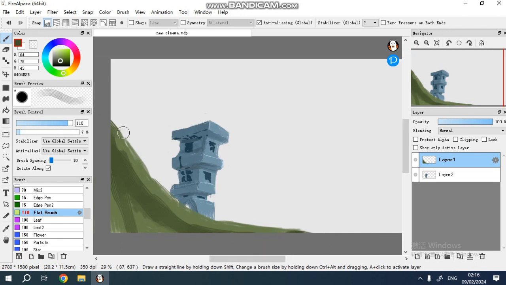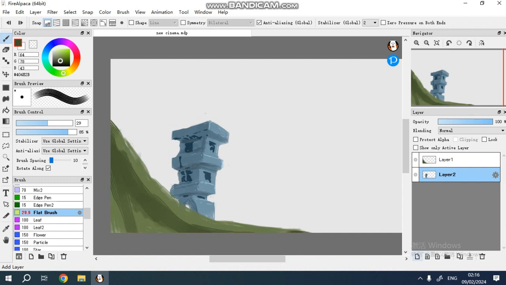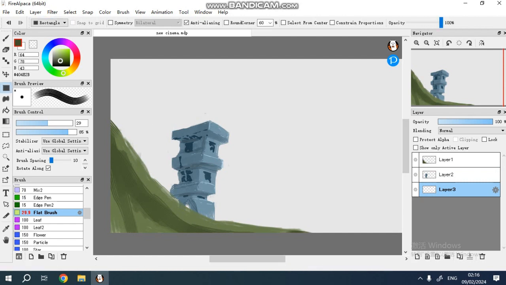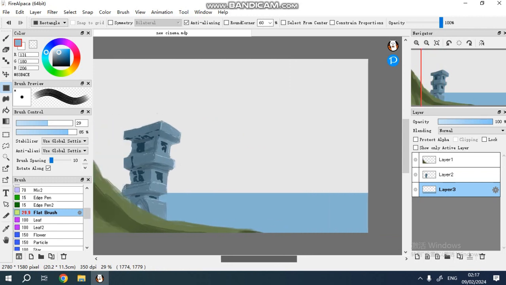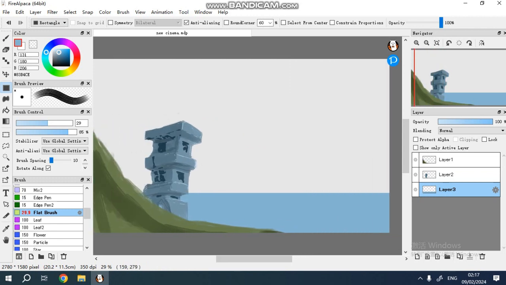And another thing you can do with this, obviously, is you can make it like, I guess grass. I was going to say grass, but maybe not. What you can do is you can make another layer below this one. And which one am I going to do? I'm going to go with a blue here. Let's put a sea in the back like that. How about that? In fact, I want to really have a yellow one.